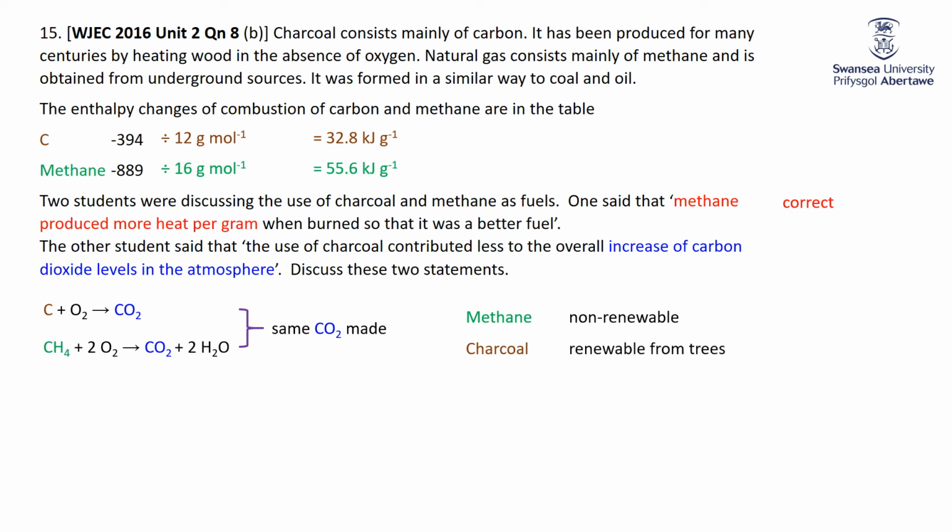Charcoal, on the other hand, is renewable from trees, okay? Trees grow. You cut them down, they grow again. And of course, trees absorb CO2. So thus, as far as CO2 is concerned, charcoal is effectively neutral. So thus, charcoal is better in terms of the increase in CO2 levels in the atmosphere, and it is also renewable, although that wasn't actually really asked for there.